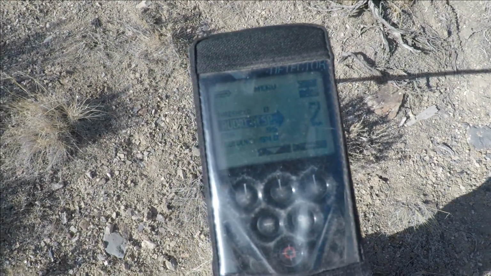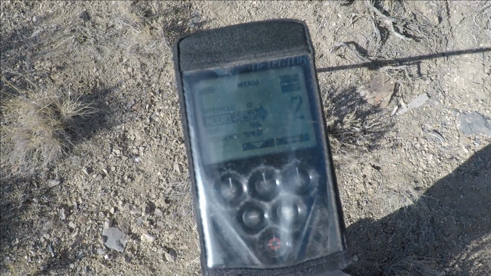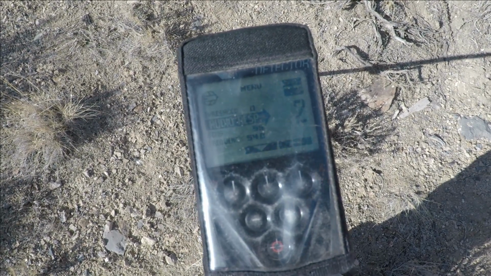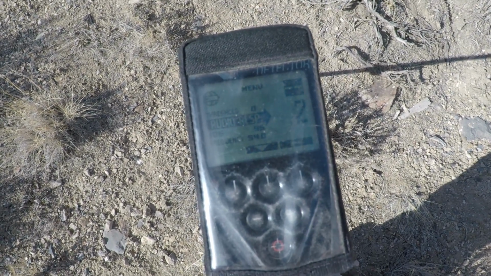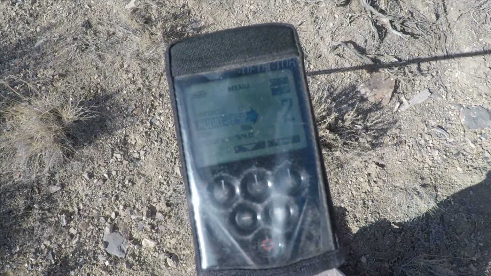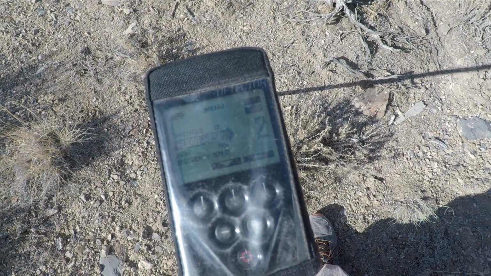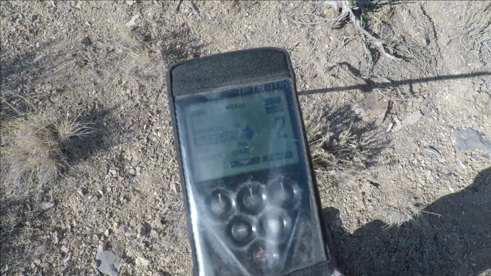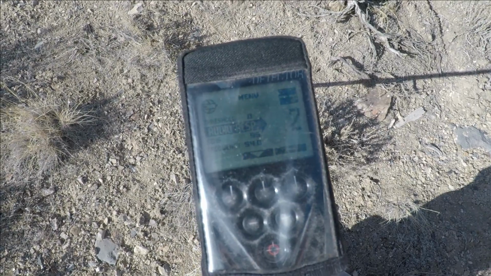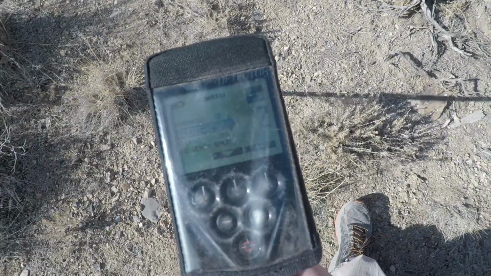Auto response. Now auto response is the response from the target in the ground. So the lower the audio response, the more modulated the audio is going to be. The higher the audio response, the less modulated it's going to be. The problem with changing that to a higher number is that if you're in mineralized ground, which in most cases gold fields are in mineralized ground, you're going to start amplifying the minerals as well. So right now we're running at 2.